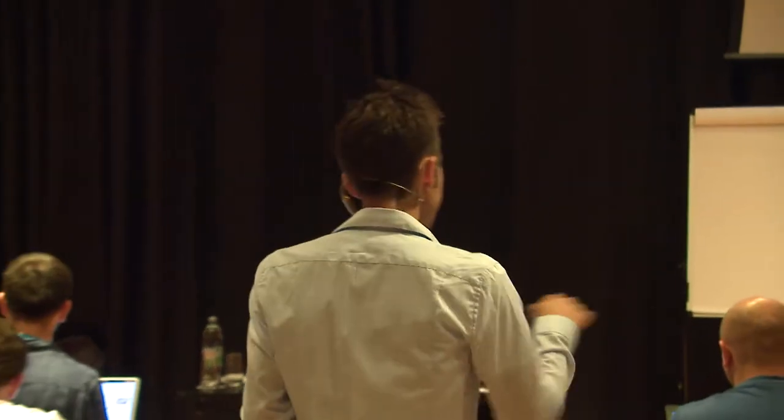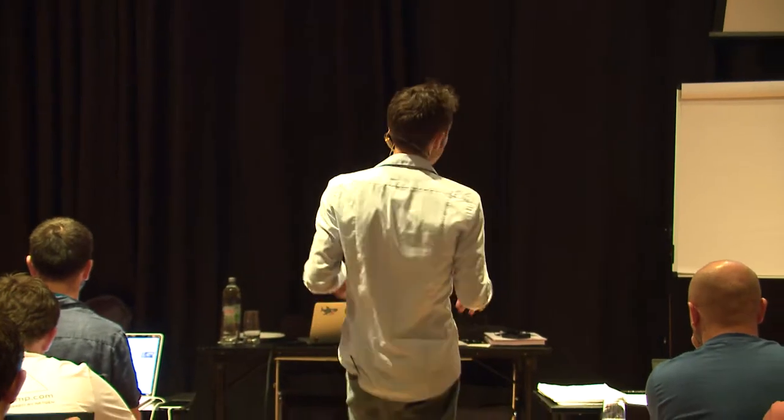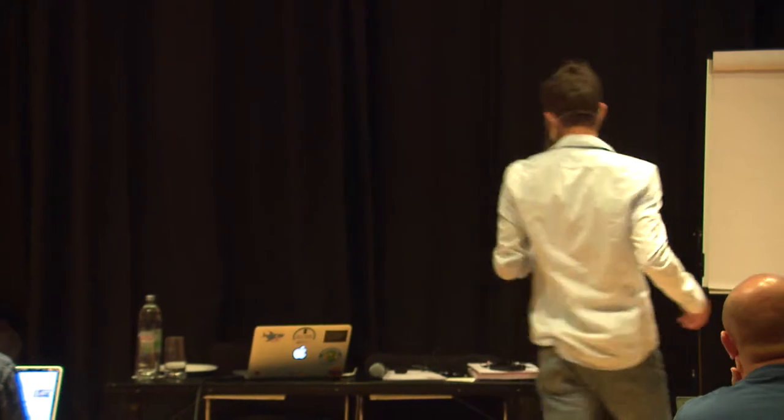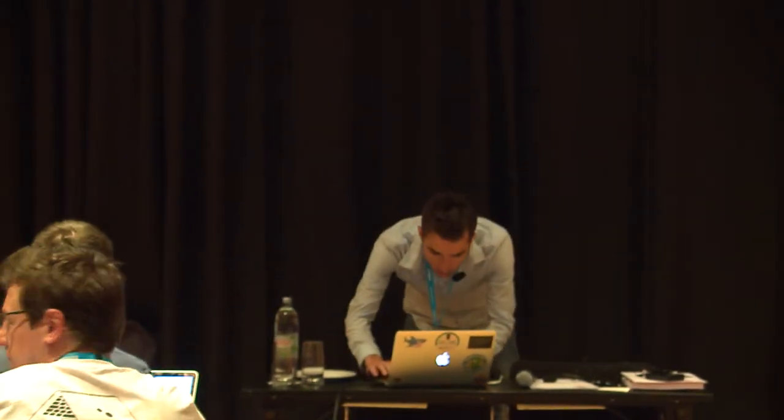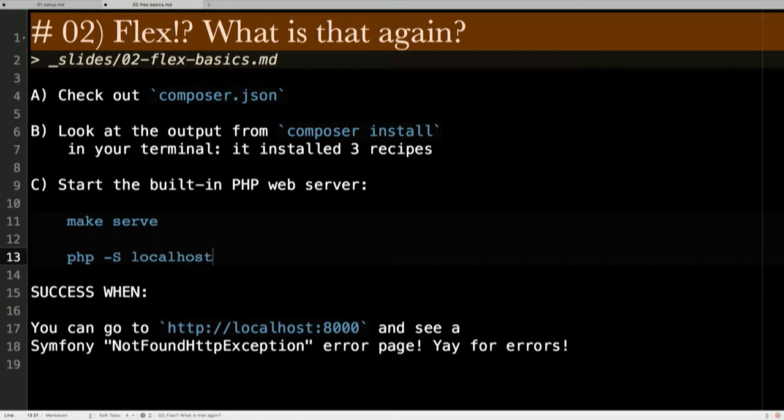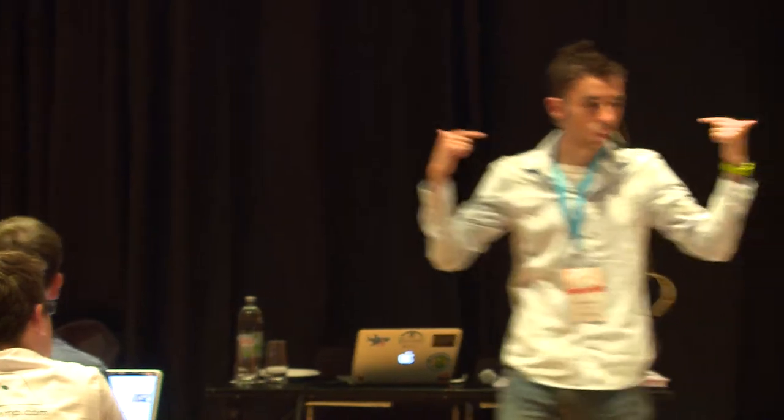One of the other changes, at least now, I don't love it, but it's what's in there now, is the makefile. So you have a makefile at the root of your project, and as you install recipes, it actually adds things to that makefile. That's why we're able to run make serve. If you look in that file, make serve is basically a small wrapper around running the standard php -S command, pointing at the public directory as our document root, but it's just a wrapper around that.